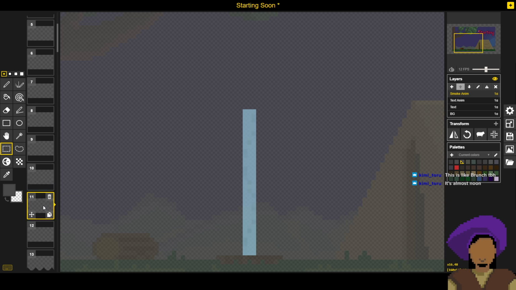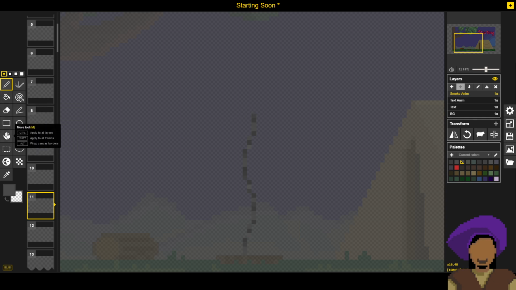Yeah, but just more pixel art for today. A bit more animating. 2, 3, 4. Here, this one. Wait, I just need to check how it looks actually. Oh, it doesn't actually look half bad.